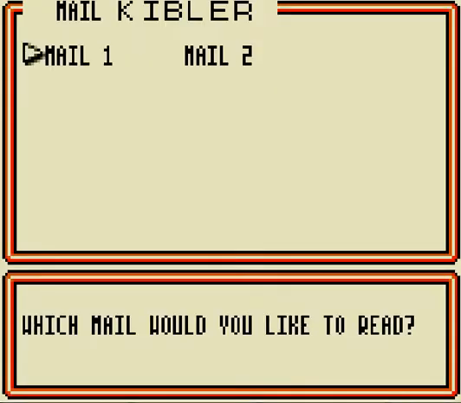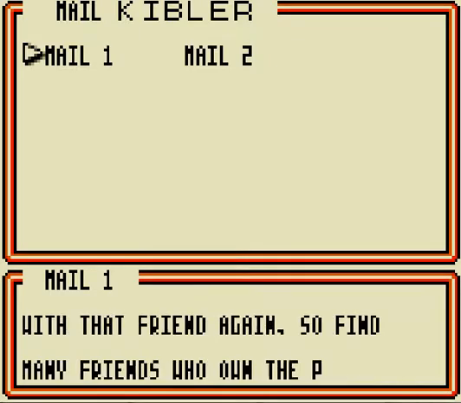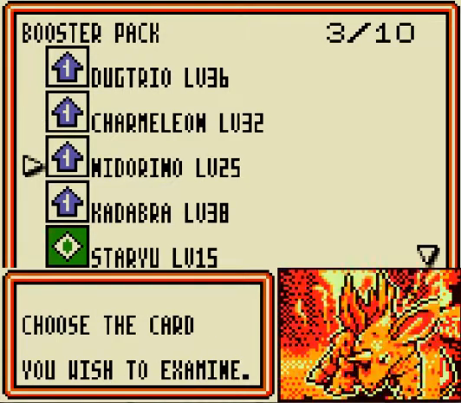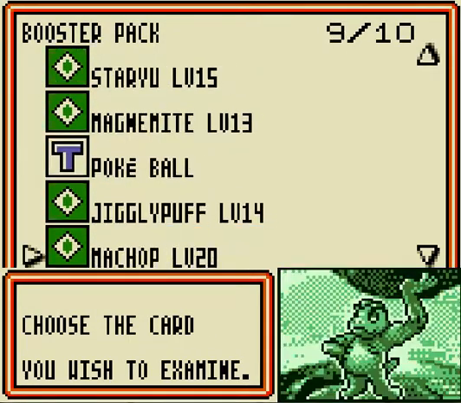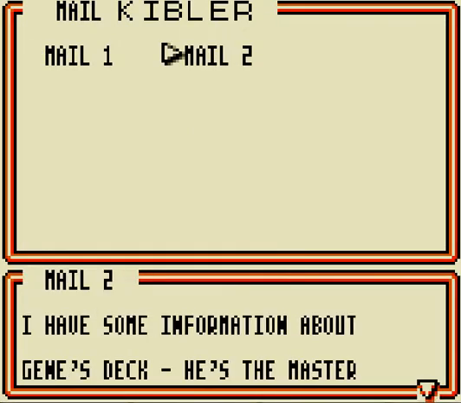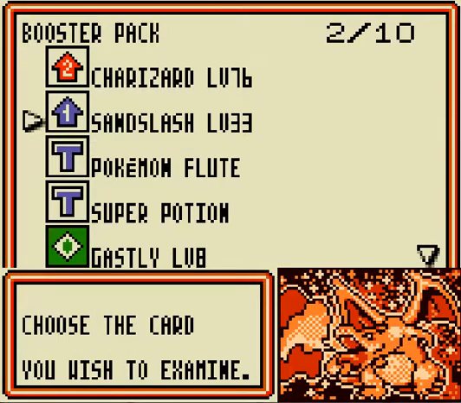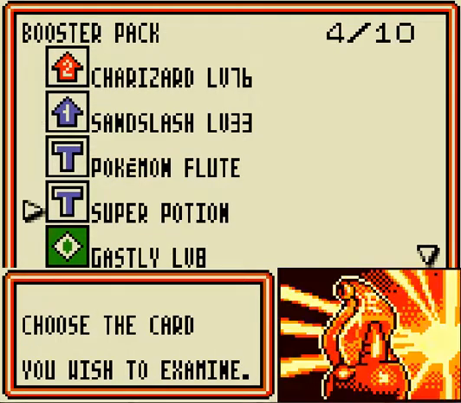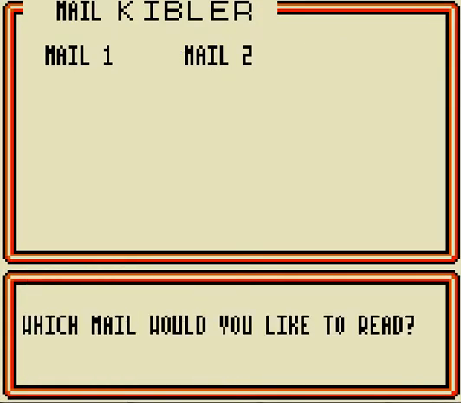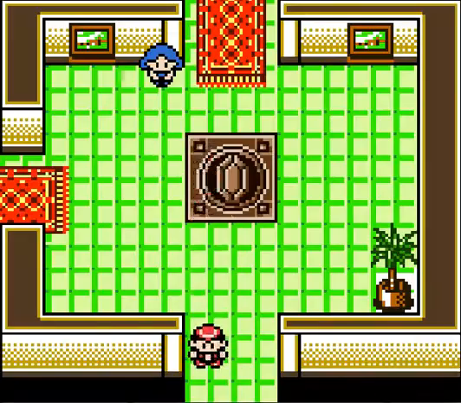So from time to time we get mail, and we get important cards, like booster cards and stuff like that. So there's a Colosseum booster. I hope I can draw... Ugh. What a terrible booster pack. Sometimes I used to save the game before accessing the computer, and then if there was no interesting Pokemon there, I would just restart and open the booster again. So that's a little trick that you guys can use.